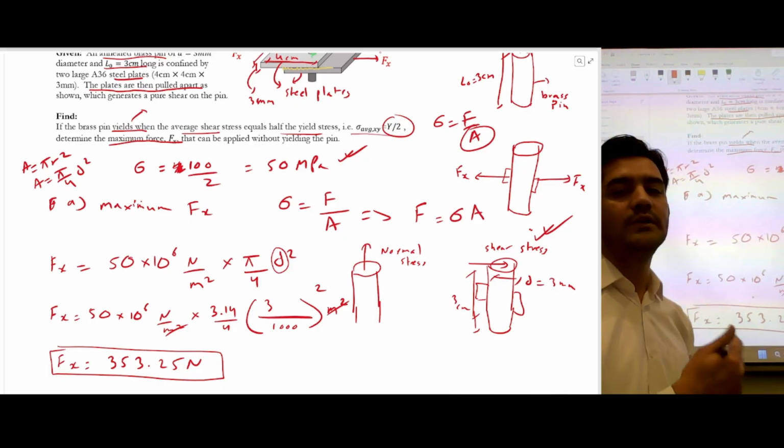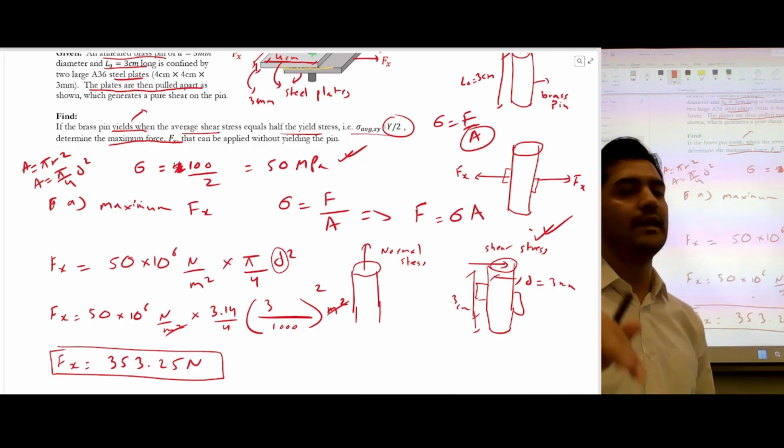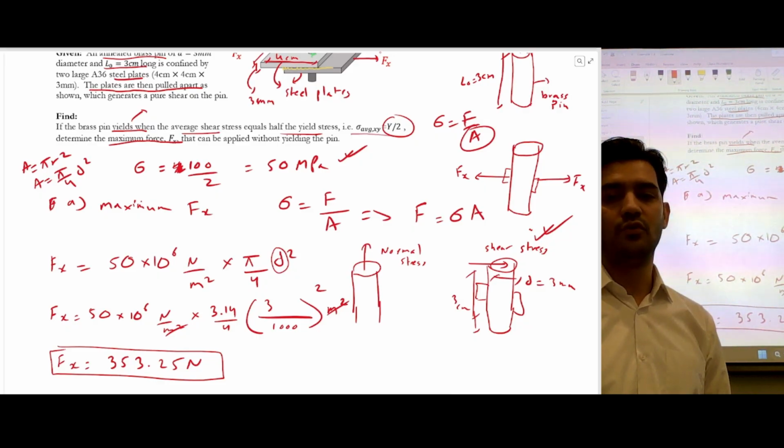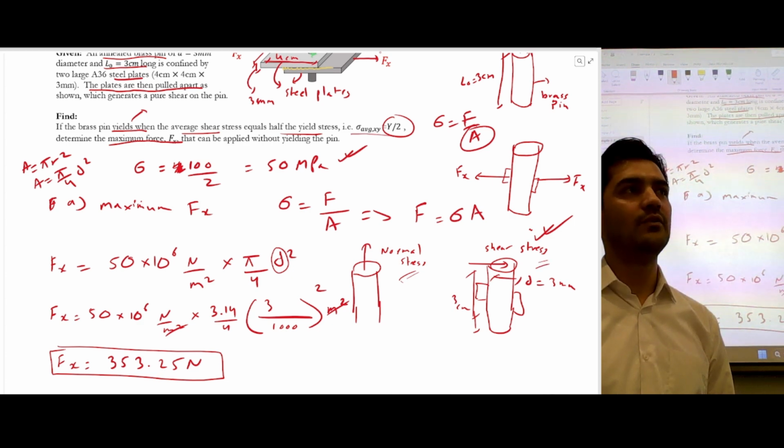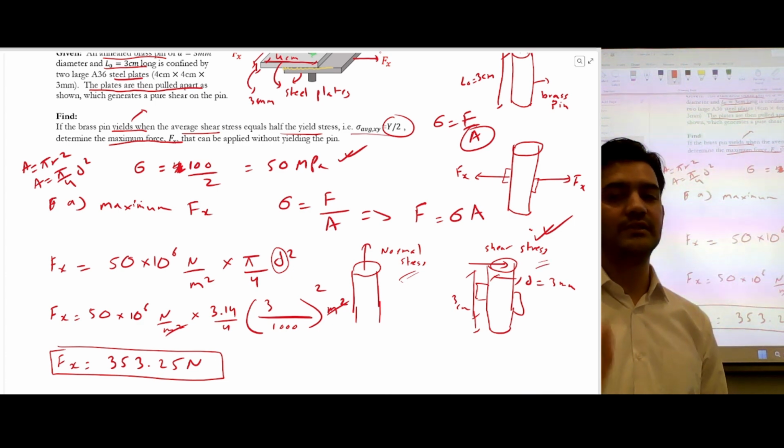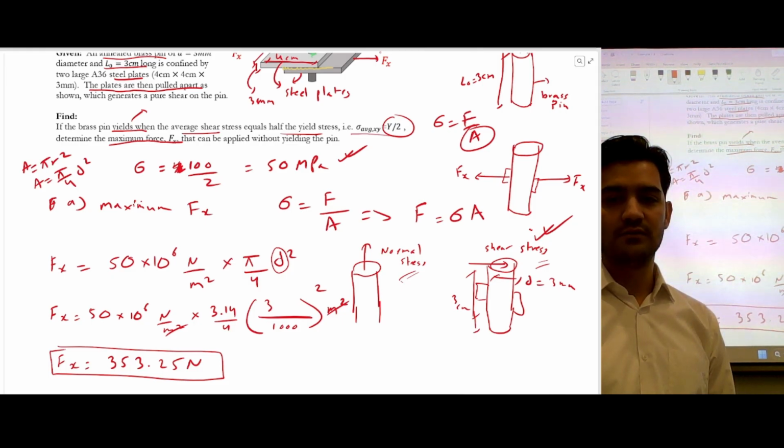So I think in these type of questions, you have to just figure out which area to select, which force to select, which stress to select. So if you know the difference between the normal stresses and shear stresses, and which area to select, then I think these questions are easy. So for normal stress, that's the area to consider. For shear stress also, that's the area to consider.